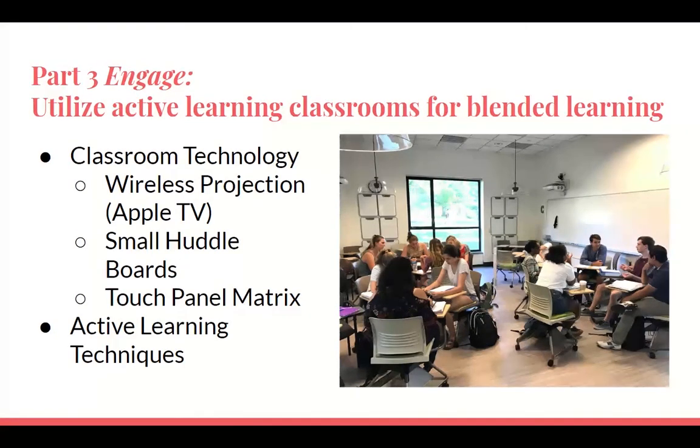And the third part, I really encouraged our faculty to take a look at our active learning space. This is one of our newer spaces in Coburg 116, where we have 4 projectors along the walls. They project onto a whiteboard, so you could technically annotate on different images. And then we have the smaller whiteboards that we refer to as huddle boards around the space. You also can use the wireless projection, which we have Apple TV to project with. So I wanted to talk about how to use those different technologies for some of their classes.